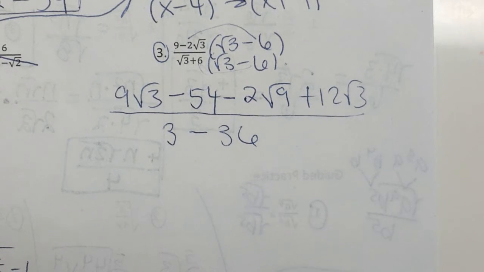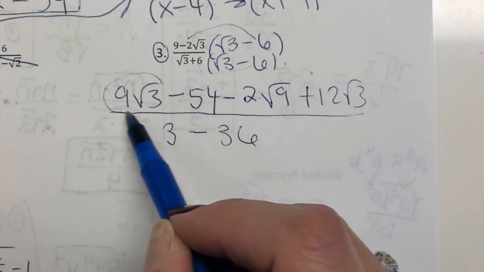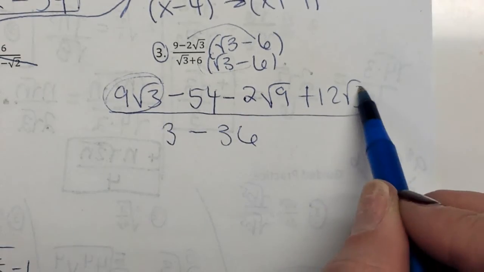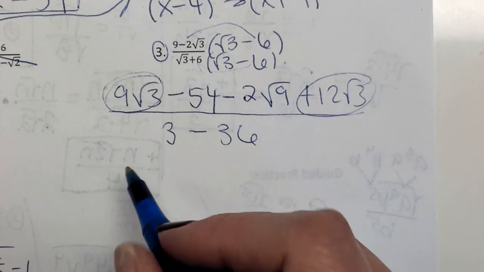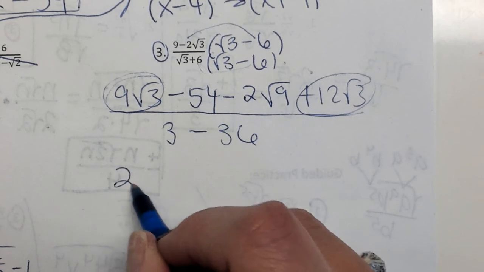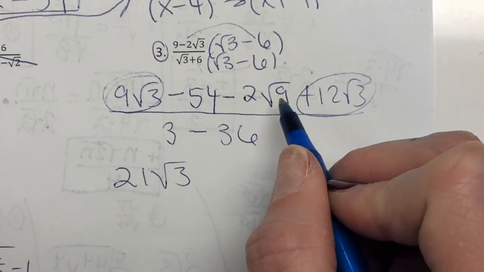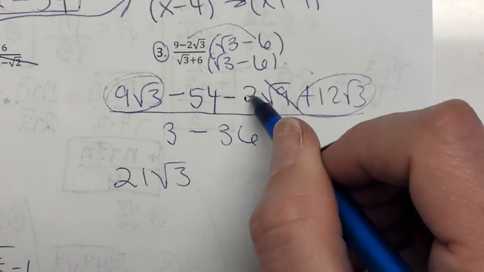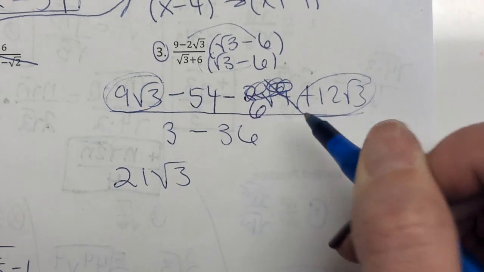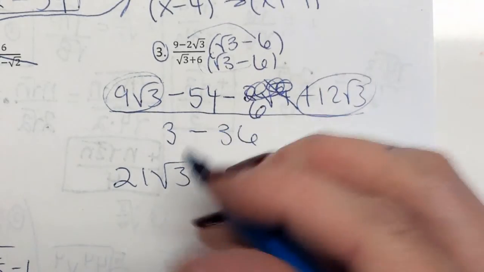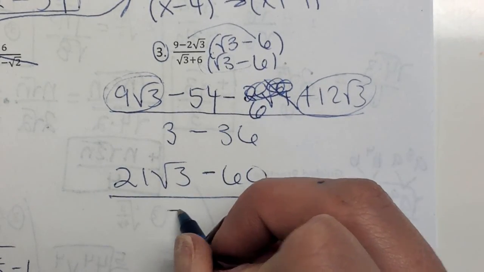Alright. Now let's look at the top, what we can simplify. Does 9 root 3 have any friends? You sure? So when we combine them, we'll get what? Yes. Alright, now these two don't look like friends, but square root of 9 is what? So 3 times negative 2 would give us negative 6. So negative 54 minus 6 would give us over? Yes.